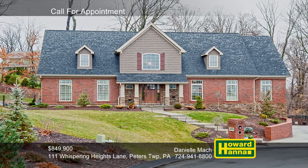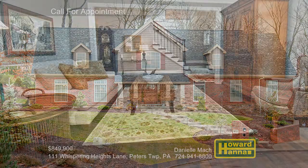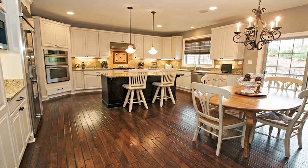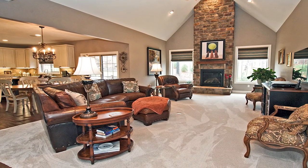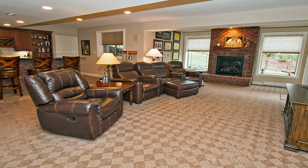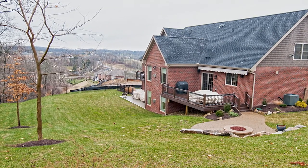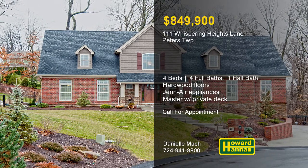More than half an acre in Peters Township sets the stage for this custom-built luxury home with four bedrooms and four-and-a-half baths. Hardwood flooring supports the two-story foyer before extending throughout the majority of the main level. Granite countertops encircle the custom kitchen, which is equipped with stainless steel GE Monogram appliances. A stone fireplace rises to meet the vaulted ceiling of the two-story great room. The finished lower level comes complete with a full bar, a full bath, and plenty of storage space. The first-floor master suite permits egress to a private deck, which overlooks the fenced cul-de-sac yard. For the opportunity to tour this impressive residence, please contact Danielle Mash.